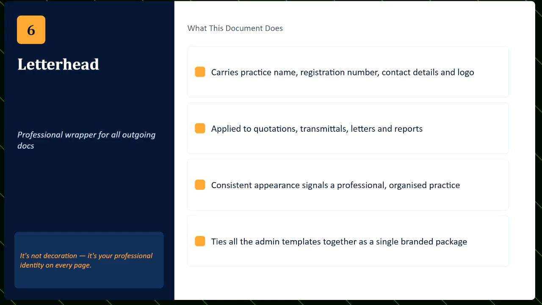And it also shows your professionalism, right? And it should be uniform between all your communication. So if you have a quotation, make sure it corresponds with the sheets that you're sending out on paper, right? And this ties all your admin together in one single brand, right?